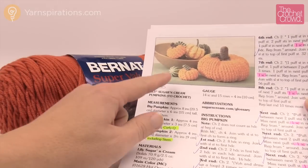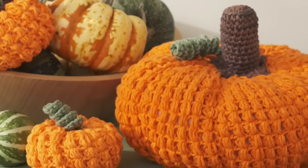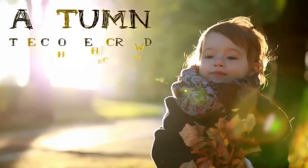In today's tutorial, let's work on the mini pumpkin together, and that's coming up right after this.